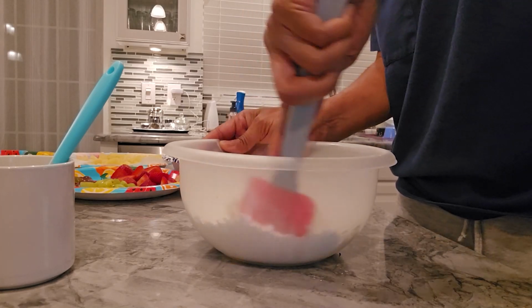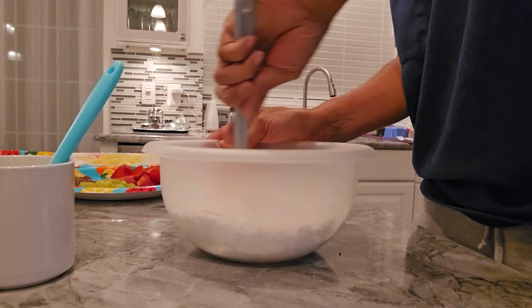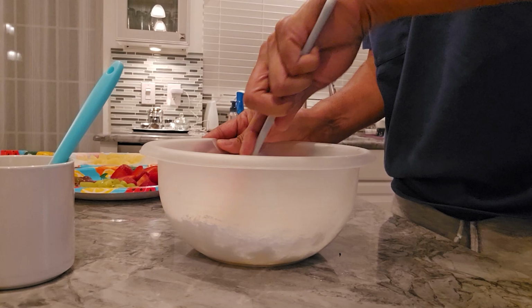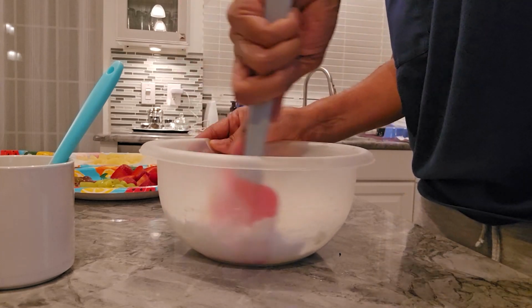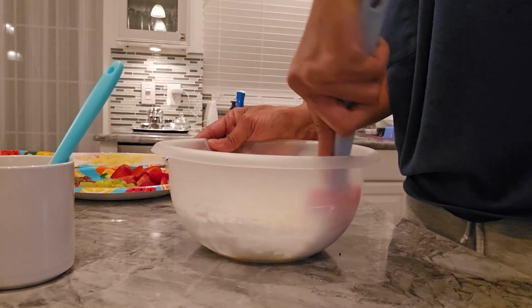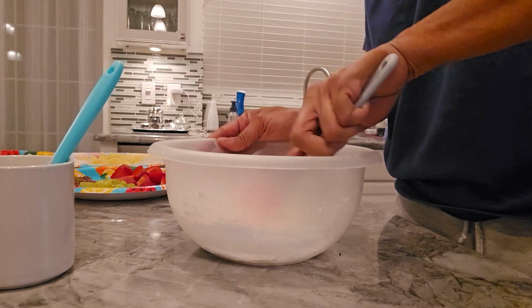If you want this sweeter, this is 1 cup of white confectioner sugar with 8 ounces of cream cheese. If this was my dessert, I would definitely make it sweeter, but my husband likes it the way my mother makes it. So you just mix this together. You get this nice and smooth.